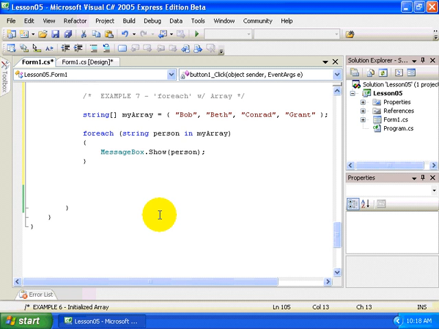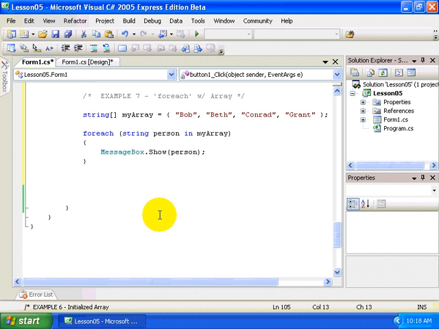So for each person that you can find in my array, would be an English way of saying this, then execute the code block that's directly underneath the for each statement. So in this case, we're just going to show the name of that person in a message box.